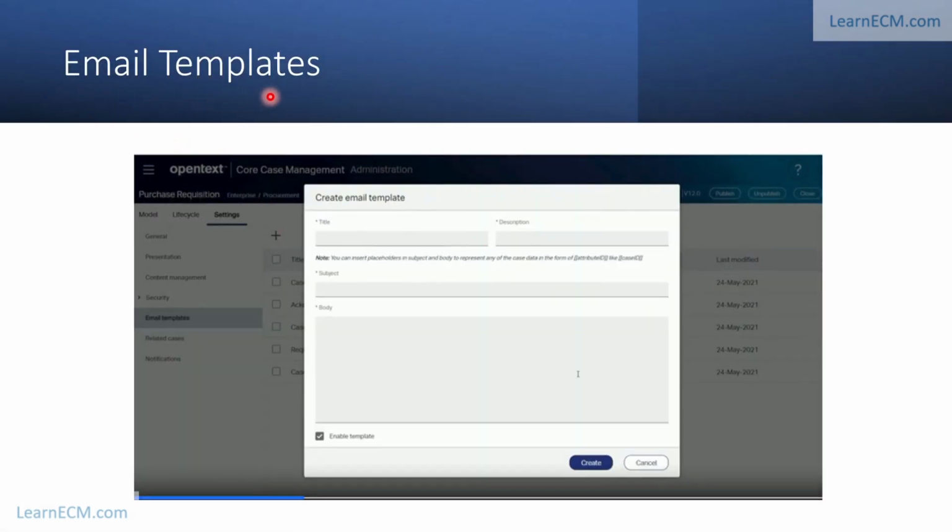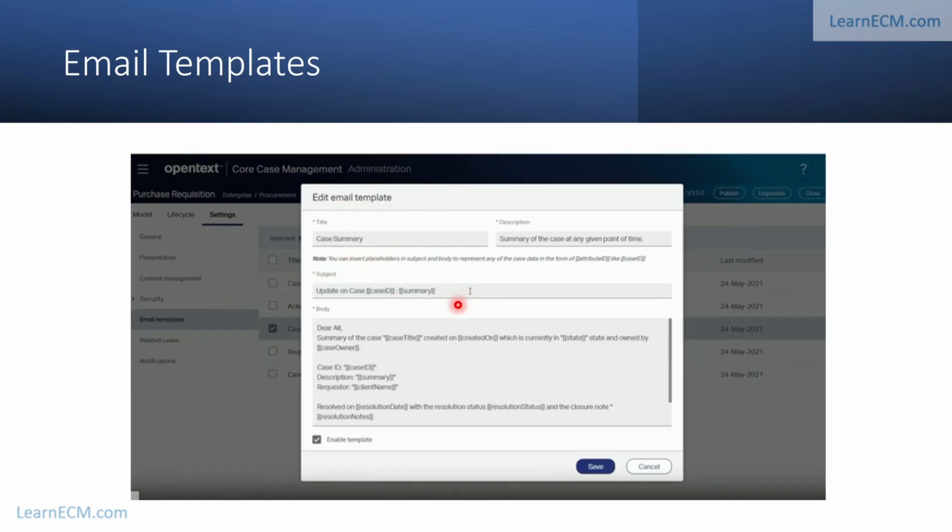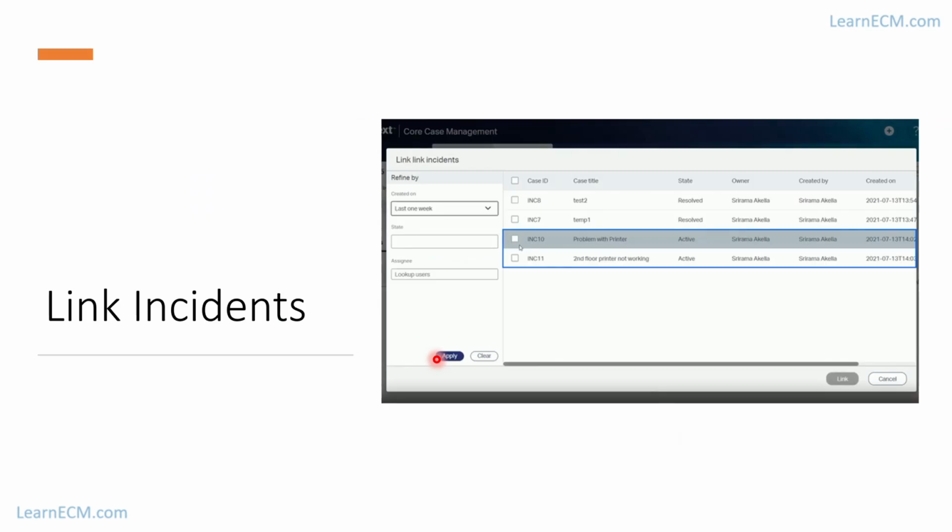Then we discuss email templates. This is one screenshot where we can see that you can go to the tool, and from there go to the email templates. You can create a new email template, and in that template you can use the case-related identifiers, so that it will automatically populate the case information in the email body. You can save different templates for different types of cases, and then use those while working on those cases. This helps significantly when we are sending notification emails to all the stakeholders.